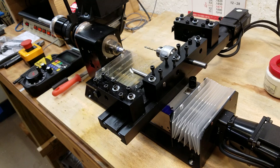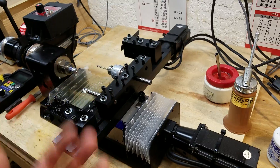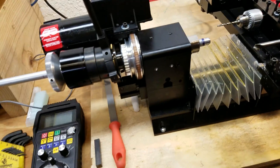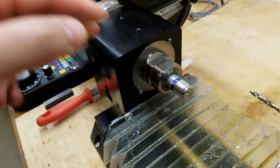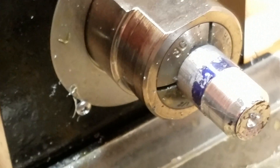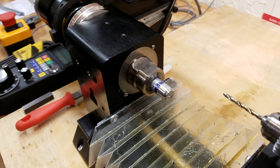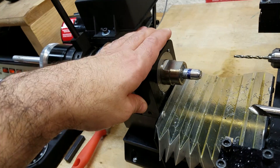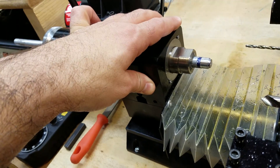It's bigger and badder than their normal benchtop lathe. It does not have a tailstock — you can see there's no tailstock. Everything on this is meant to be in chucker mode. Starting left to right, what you have is an integrated 3C spindle. So right from the factory, you can pop a 3C collet right into this headstock, which is really cool. A 3C collet lets you hold up to a half-inch diameter stock, which is good for a machine of this size. The fact that you can slide that collet right in the headstock makes it very stable, and you can really shorten up on your work and chuck up on it really close.